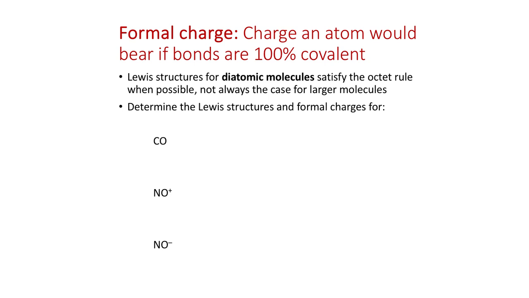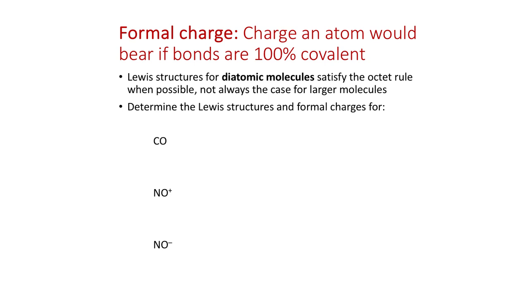Whenever you look at a molecule and you say CO, and that sounds a little bit more complicated, I want us to have, for diatomics, a driving force, which is satisfying the octet rule if we can. So for diatomic molecules, the octet rule is 8 electrons per atom, as long as you're not talking H, which only gets 2, but we're going to try to satisfy the octets of the atoms.